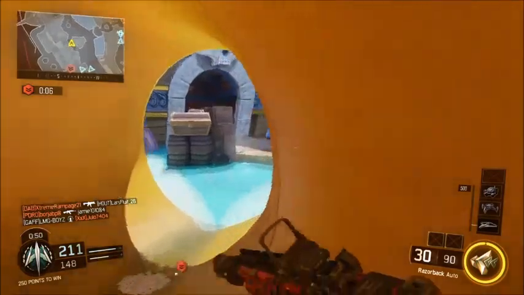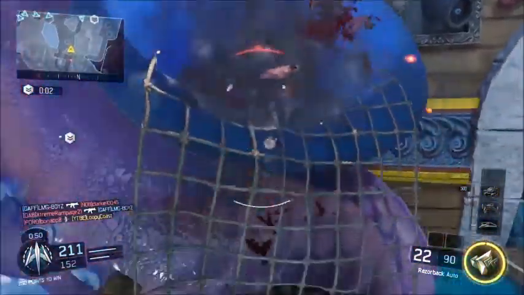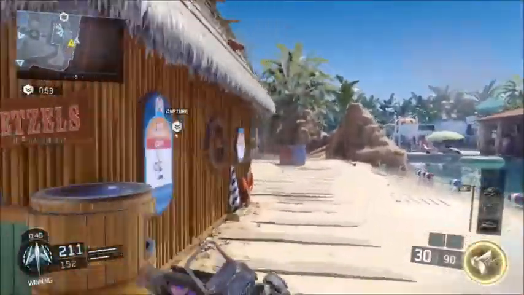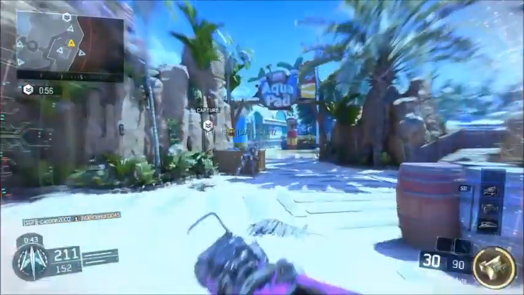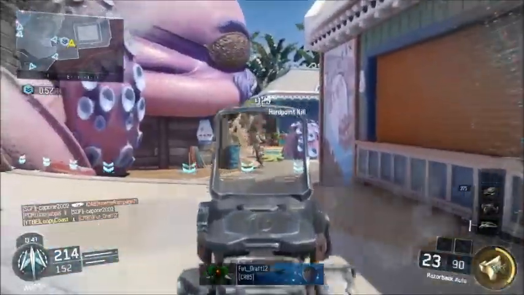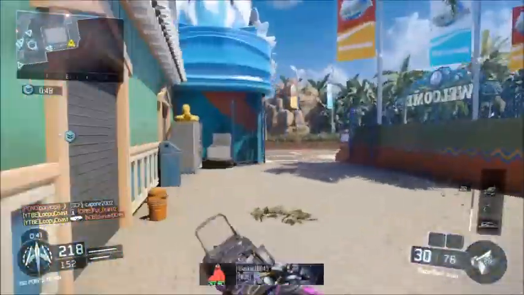He's coming around here, is he? Trying to be sneaky. What? Oh my god, Derek, come on, these are basic, like. Before I dive into it, he's gonna get it for me. Yes, there's the double kill that I need with overdrive active.